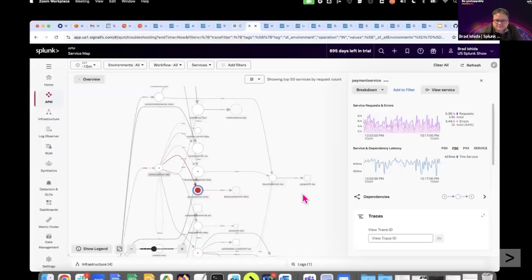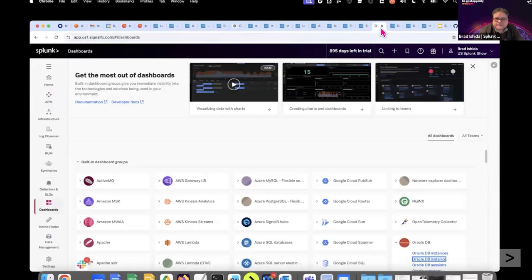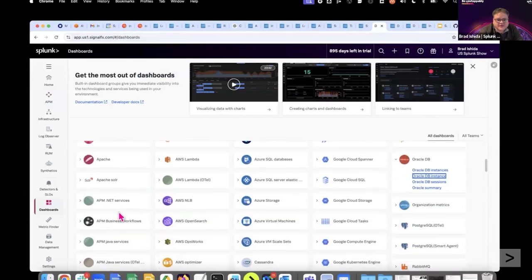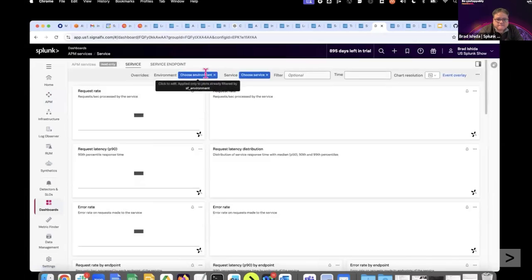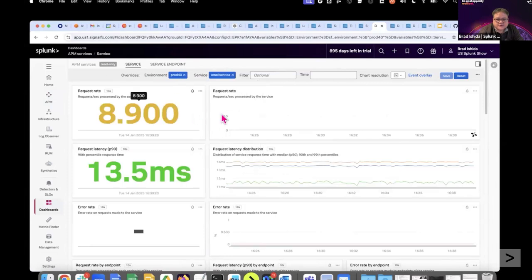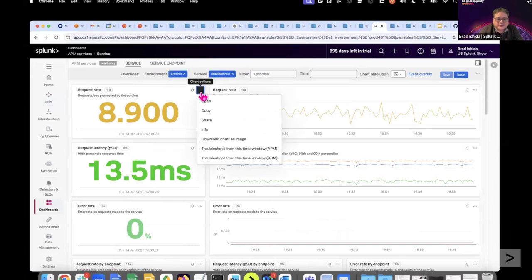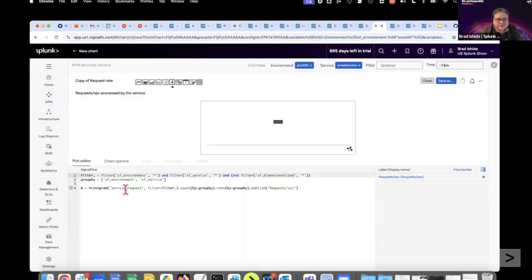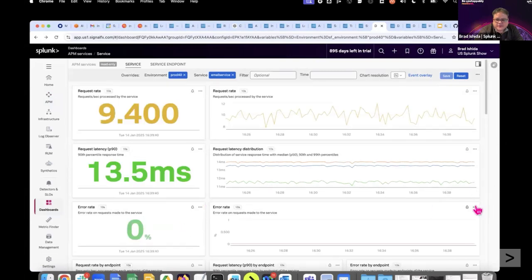Let me just share real quick, and I think I kind of showed you this already, but just to reiterate, because I think it's super important. If you investigate an APM built-in dashboard and you look at all these charts that are populated in these APM dashboards, what you'll notice, the thing that really stands out immediately, is if you look at the signals these are built off, you'll see service request, to get the request rate, error rate.